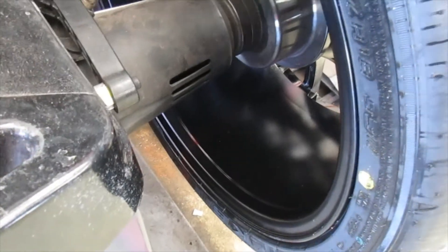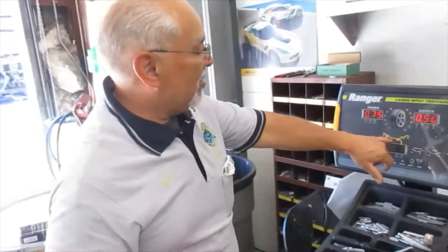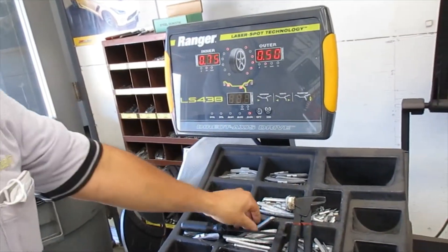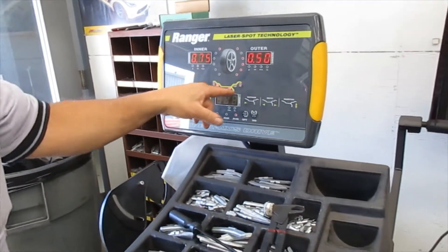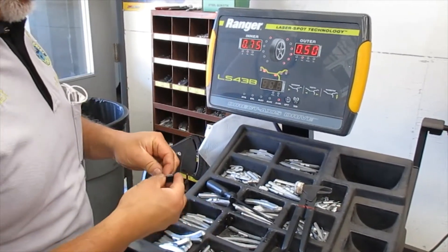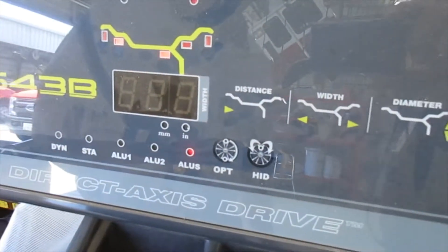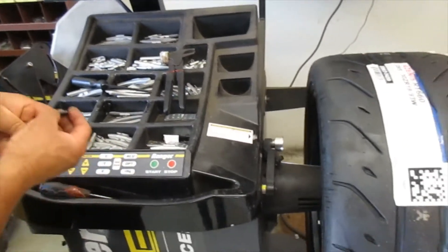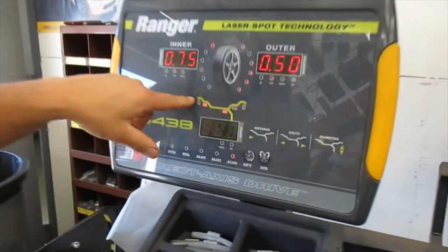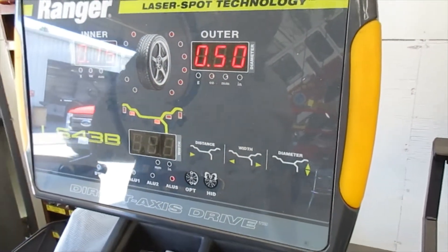Why is the laser on the bottom and not the top? Because generally for stick-on weights it's always going to be at the bottom — I don't know why they want it there, that's just how they do it. But if you're doing the edge clip-on weights, it's always going to be at the 12 o'clock position up top. We're used to that, so getting used to the 6 o'clock position for stick-on or aluminum wheels takes adjustment. You can also set it for a clip-on on the outside and a stick-on on the inside, because a lot of aluminum wheels cannot take a clip-on wheel weight on the outside. So you set it up and it'll show the edge clip-on at the 12 o'clock position, but be careful when you go to set the outer one — the laser will be pointing out the bottom.